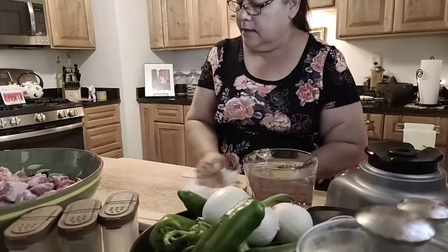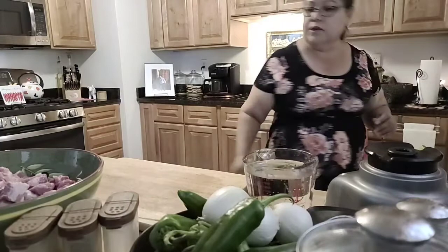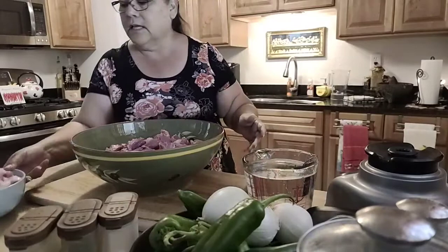Hey, if I wasn't doing chilaquiles this afternoon, this is what I'd be eating. No, we can't. I like to marinate it overnight before I cook it. But anyway, here's my carne, which isn't a whole lot. And then here's the fat.